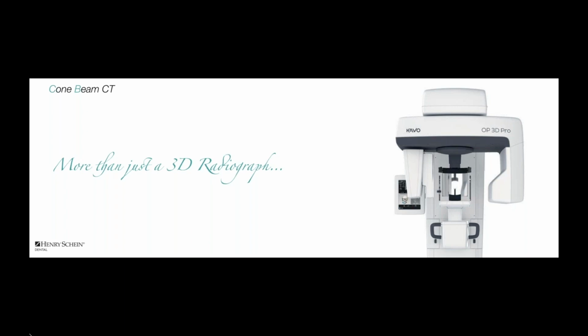But the reality is the data we get from a cone beam CT can be used for more than how we use conventional radiography, in other words, to take measurements. If you're taking your CT scan today and measuring for, say, an implant, and you say I've got 10 millimeters of vertical height from the crest of the ridge to the inferior alveolar canal, so I can place an 8.5 millimeter long implant, that is not full use of that information. There's more that we can do with the data we get from cone beam CTs.